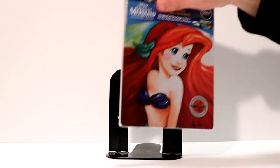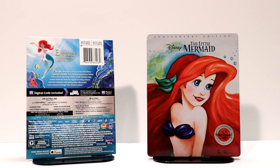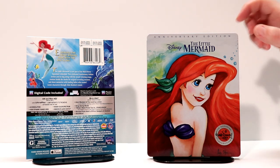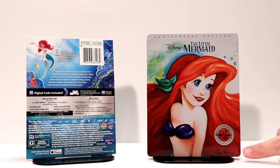I'm going to go ahead and open it up and let you get a better look at the artwork and see what the inside looks like. Here it is without the wrapping on it and without the J card. It looks really nice — it has the anniversary edition up across the top, and the Little Mermaid title in Disney is debossed. It has the signature collection logo and Paige O'Hara's signature at the bottom.